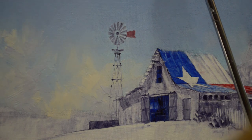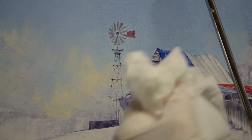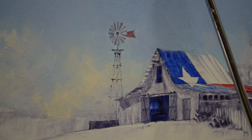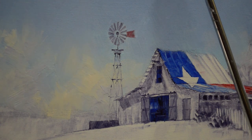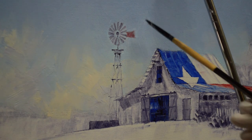I just ran out of tissue here on my easel — let me grab that and get a new roll so I can wipe my brush. I use a lot of tissue as I'm painting. One of the secrets to keeping the color on your canvas clean is having a clean brush. I'm going to pull from the sky into that fan on my windmill — I want that edge to be just soft. I want this to fall back into the distance, so I'm just going to pull from the blue into that fan. If I pull the other way it's going to get the sky all dirty, so I just want to pull from that direction.